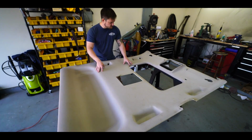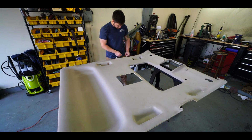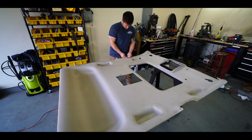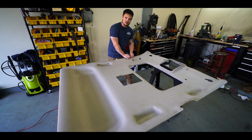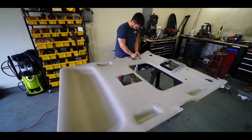I don't know what to call it. I'm sure one of you guys know exactly what the material is made out of, but it's not strong material, so you have to be kind of careful. I've already made a couple of cracks and breaks on it, which I think I can repair. But I'm basically just gonna start peeling off the cloth. And this is where it's like, okay, there's no going back now. You're doing this. Oh, I've already started. Let's do this.